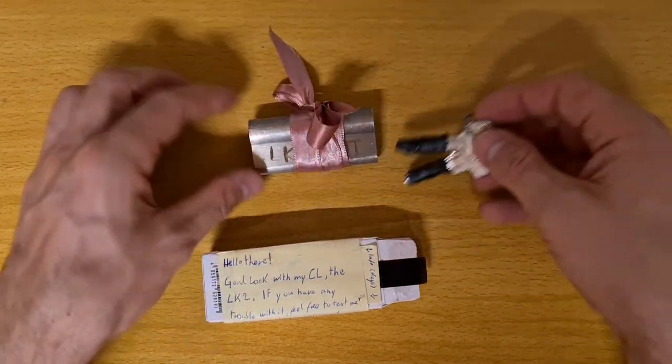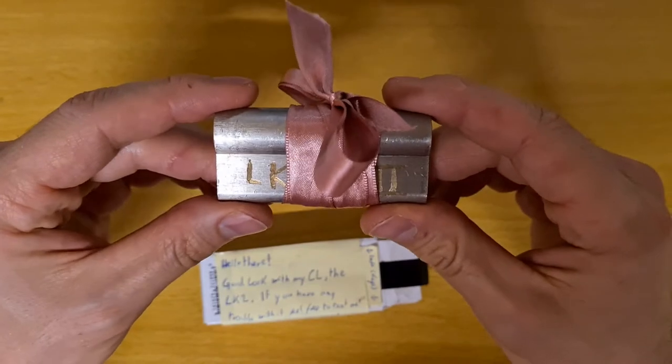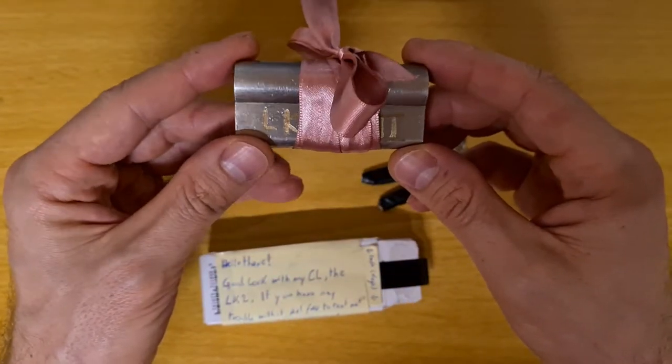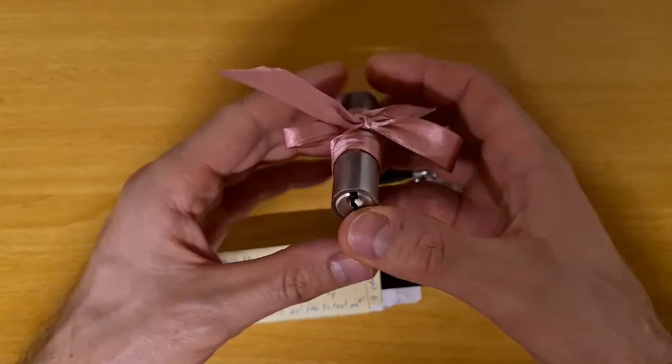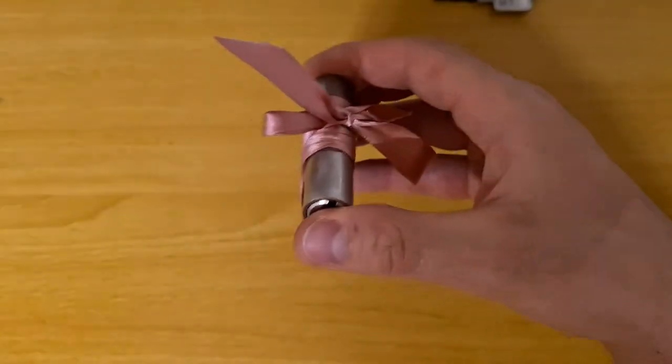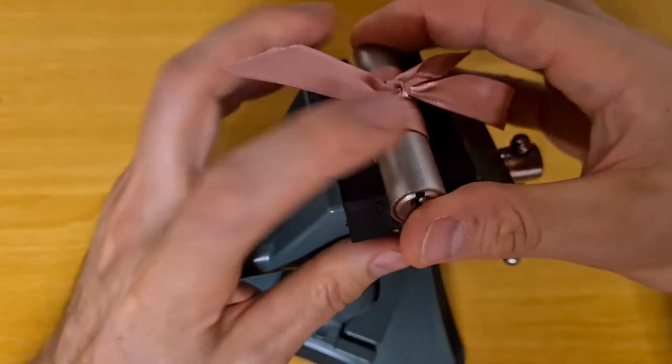Long side, short side. And the special thing about this one is that both cores are tied together, so you have to pick both sides in order to open it. So let's get it into the vise and see how exactly it works.